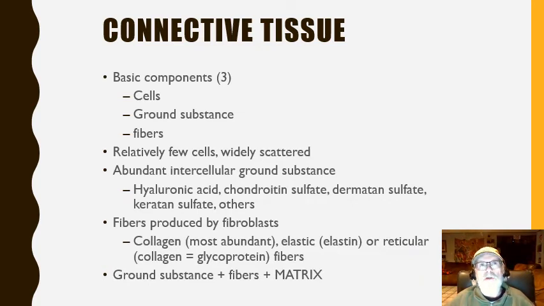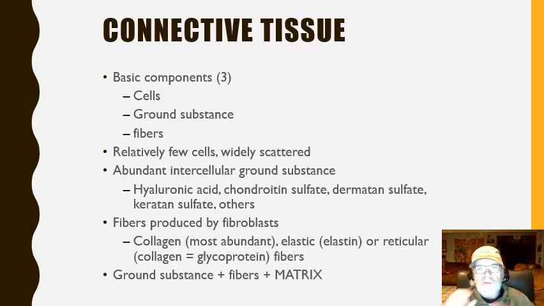Not just the fact that it connects things together, but when I look at the tissues, what we find is that epithelial tissue was a bunch of cells that were tightly packed together. They were very close together, with very short gaps from one cell to the other. There's a lot of cell-to-cell contact. Guess what? In connective tissue, that's not the case.